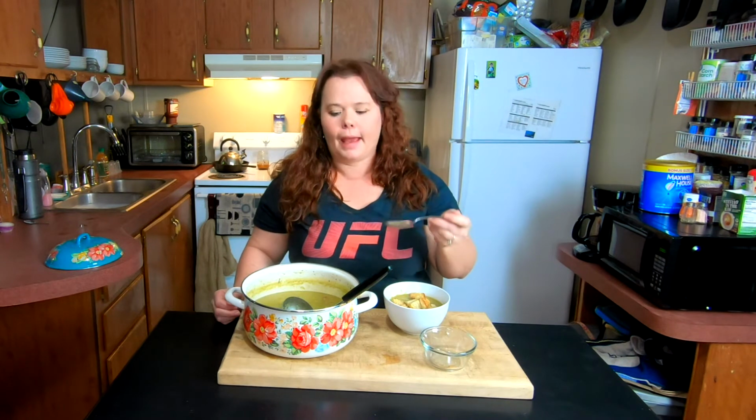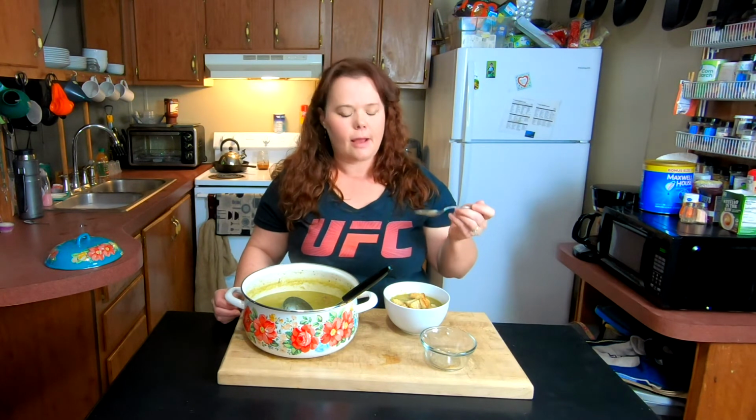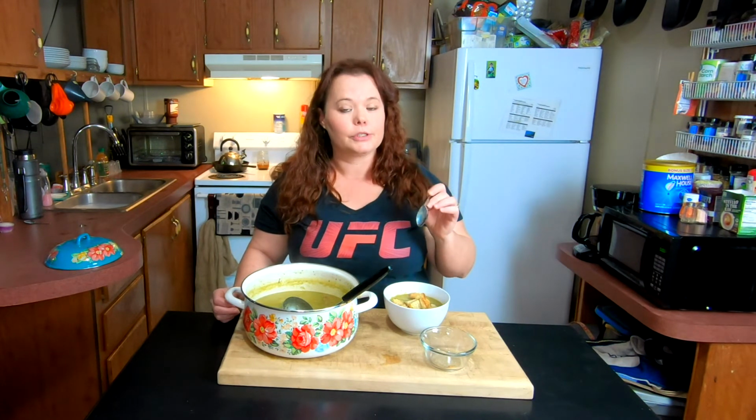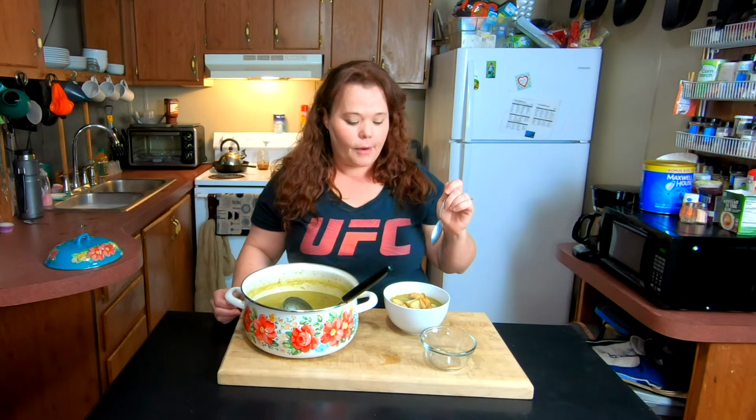Oh yeah, ham comes out in it really, really good. You can taste the ham, the peas, the carrots. That is good. So if you've never tried split pea soup, you really should try this. And if you have tried split pea soup and you want a new recipe or something a little bit different, try it. Oh yeah, Tony's gonna like this.